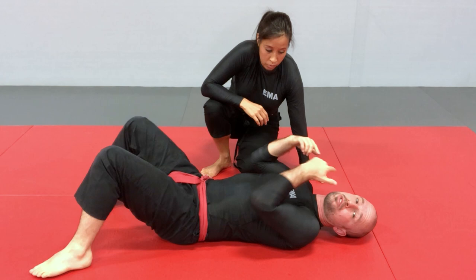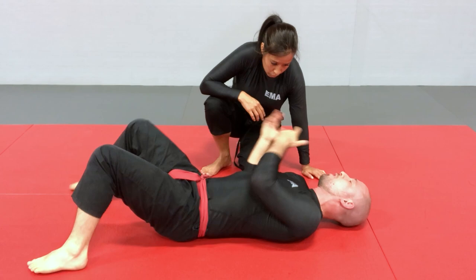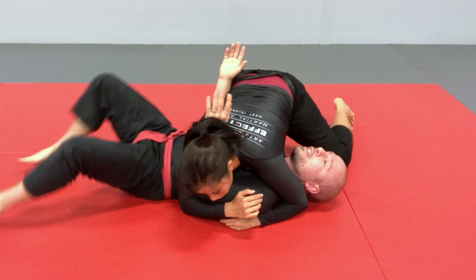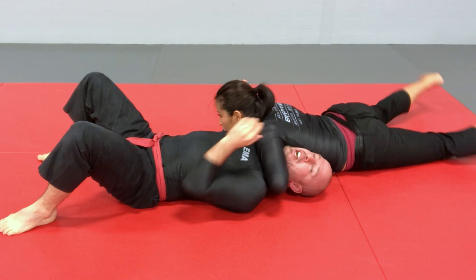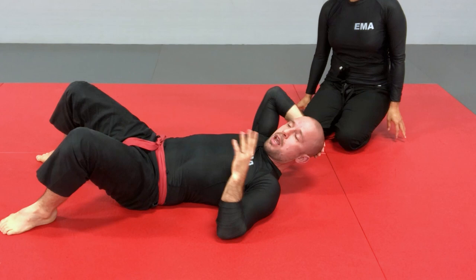And she can also use the north-south position for a strangulation, a choke on the blood vessels. So she goes here, starts going to north-south, especially if this arm is under here. Sometimes I can get out of this position here, but she can also exploit that opening by getting her arm under, and now I'm in the strangulation here. This deserves its entire tutorial, the north-south strangle and how to defend it. We're going to look at that in more detail, but essentially you want to push the face away. We're going to get back to that in a future video.